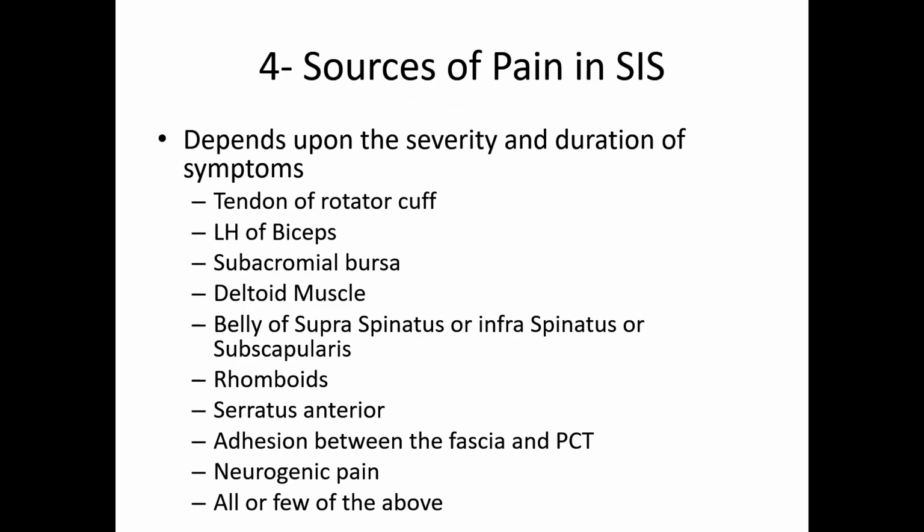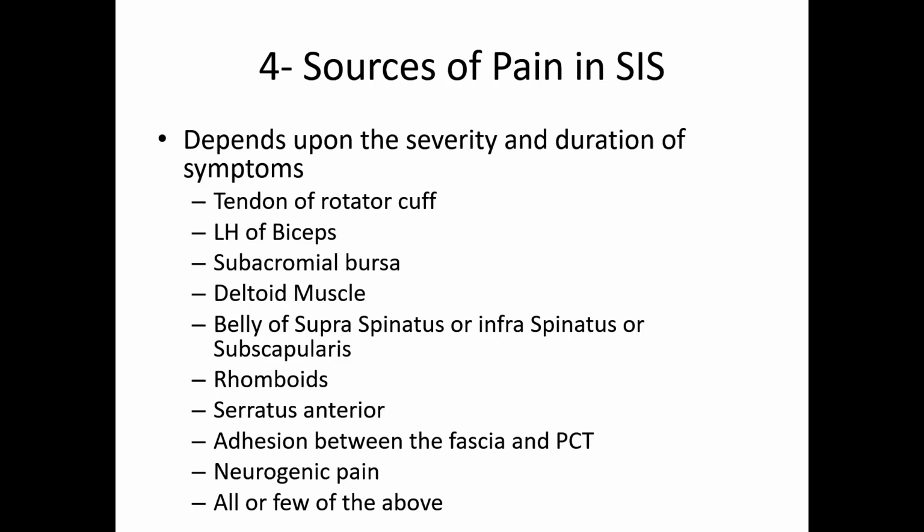Now, as we have discussed in the previous session, subacromial impingement syndrome is not actually a single disease. It is a group of pathology. It is a group of diseases. They may include the capsule, the tendon, the ligament, the different tendons. They may also include the bursa. So the sources of that pain in the subacromial region depend on what is actually the pathological structure involved in this condition.